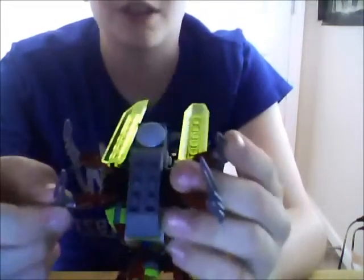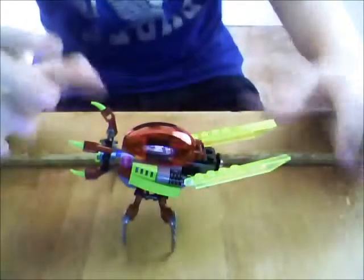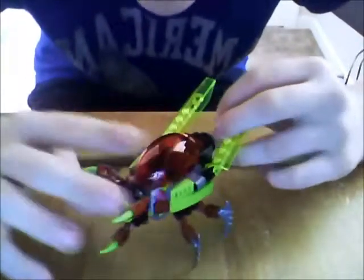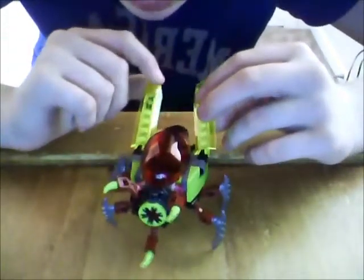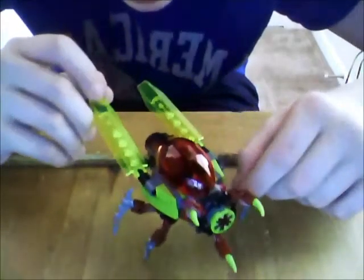I really thought they'd use the claws from the Sarlacc on the Lego Star Wars Jabba set, but those are the legs and you can also pose them in any kind of way you want. Pretty nice — I'll give you a second or two to look at it. Let's rotate it around — it's probably the main part of the set that you might want to see. It's really cool.